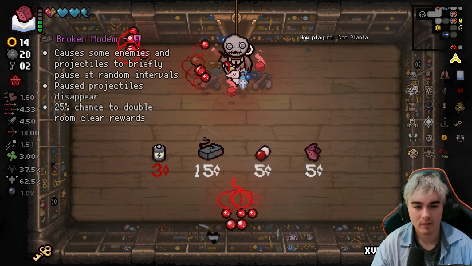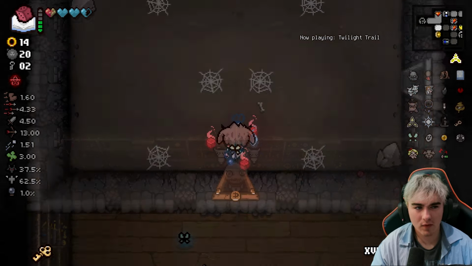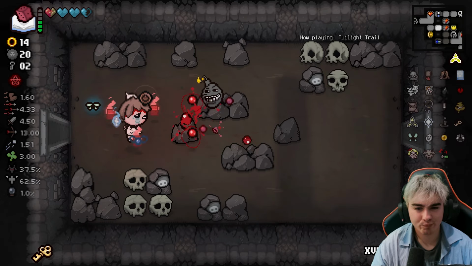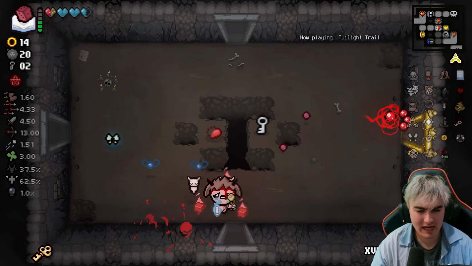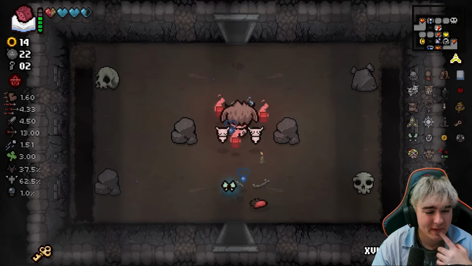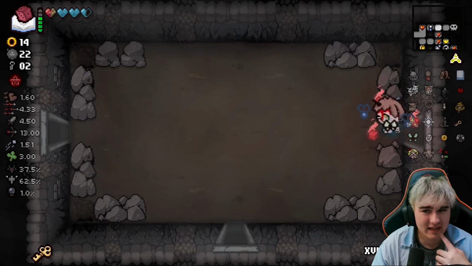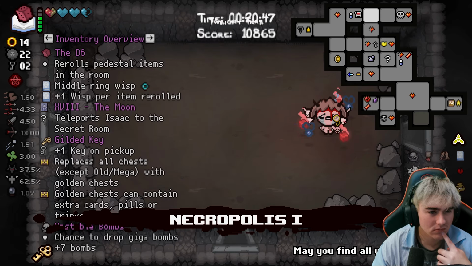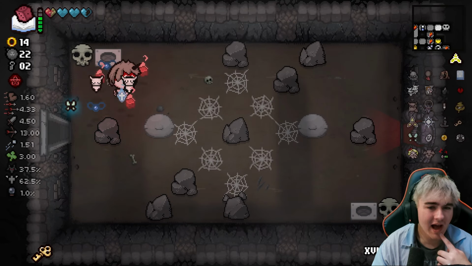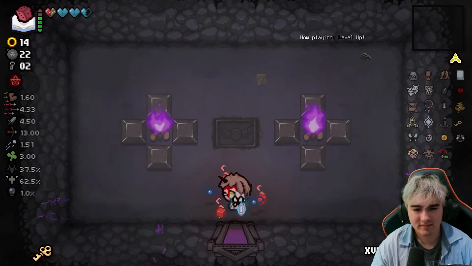Oh. Broken Modem is good. This guy won't give us any money. Decisions, decisions. I am not sure. I could pick it up, like the Ocular Rift, but I would only be at half a heart. I think we'll just go. Honestly, I think we'll just go. I don't think there's anything here that we desperately need.